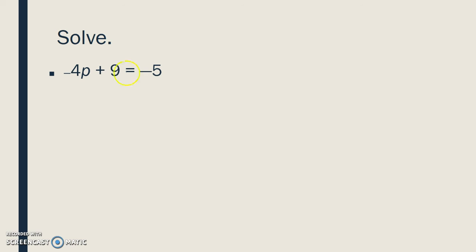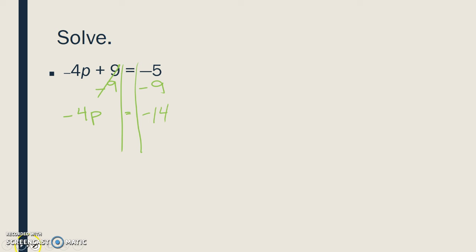Here we have two-step problems. Our steps are pretty much the same. Draw those railroad tracks, but then we have to undo our addition or subtraction. So we are going to get rid of what's not connected to our variable first. Then we will get rid of what's connected to our variable. So here that plus 9 is not connected, so we're going to get rid of that by using the inverse operation. So we're going to subtract 9. And we're left with negative 4p equals negative 5 minus 9. So it's going to become more negative. So it's negative 14. Again, that is integer rules, so be very careful on that. So we're left with negative 4p equals negative 14.